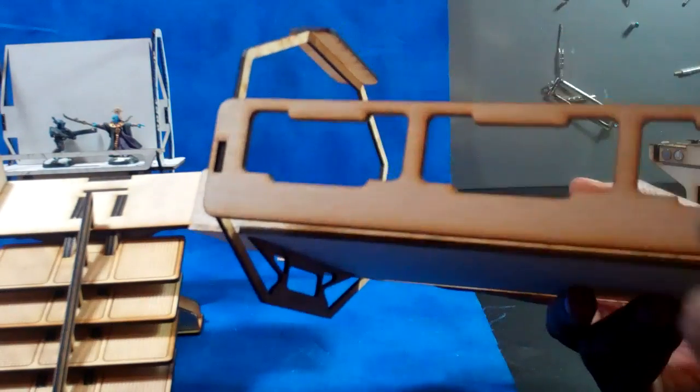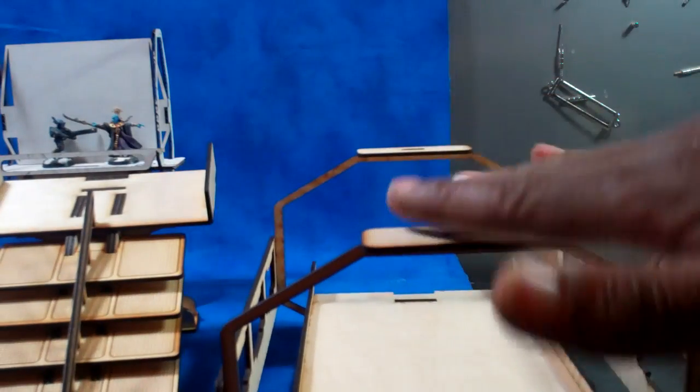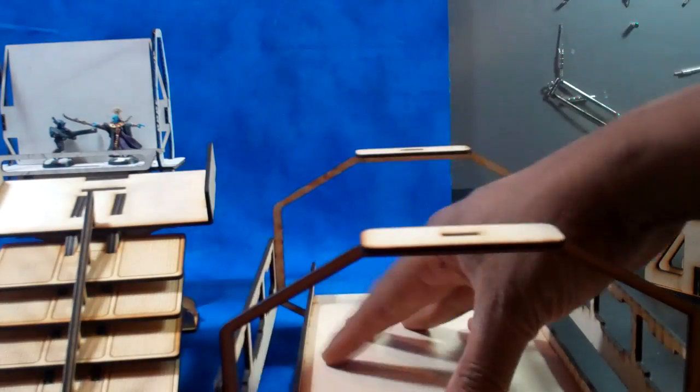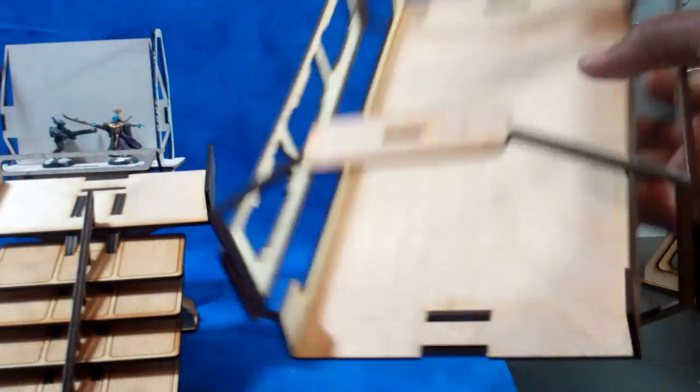I decided to add the side windows, again to give you a little bit more cover, and then I left the top open. Originally I had a solid piece that was going to go across here, but in order to make it playable, I decided to go to these smaller pieces. So that's really the shape of it.